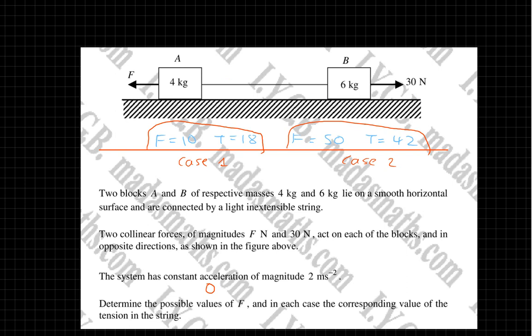So in the second case, the string is having to do a lot of work, or work is not the right word, but the string is being acted on force-wise by quite a large force. It's got a tension of 42, more than double that of case 1. The result is the same. There's an acceleration to the right or the left of 2 meters per second squared. The difference being, poor string has to suffer a bit more in case 2, because overall there's so much more force going on in case 2, so the string needs to compensate for this.